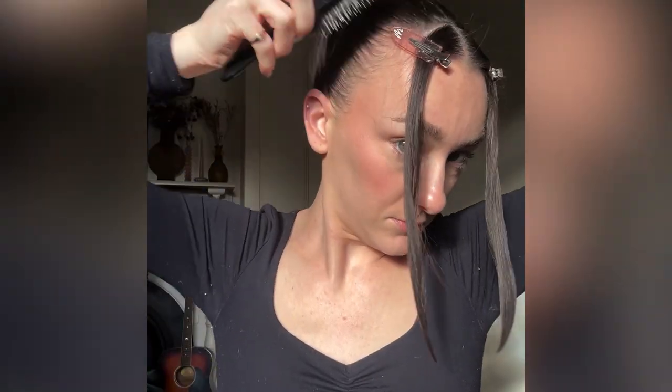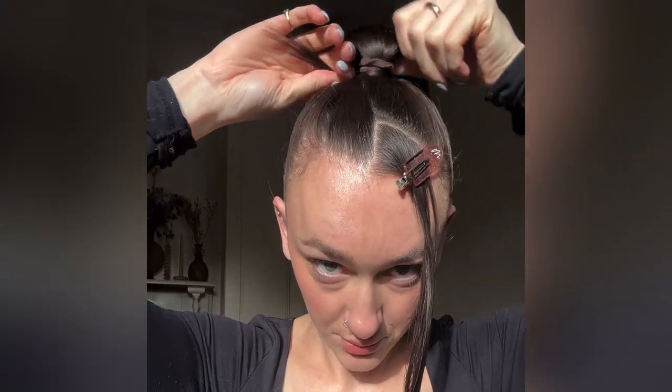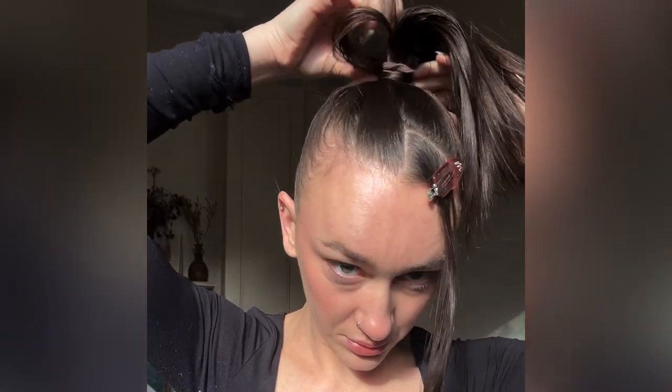All you need to do is separate two bits of hair at the front and section these off to come back to later. Using a boar bristle brush — the easiest way to get flyaways — brush your hair back into a ponytail and tie it off. Then work in those front sections and add them into the ponytail. Use sea salt spray, or a paste or gel for a firmer hold, brush all flyaways down so it looks neat, then wrap your ponytail around and pin it in. Tidy up anything that may have fallen out.